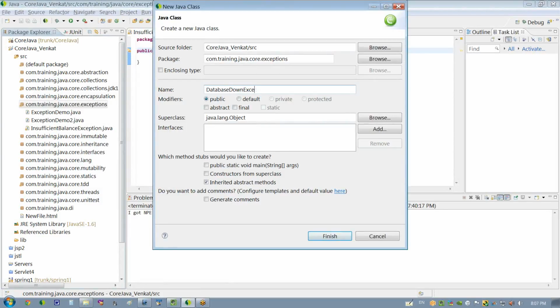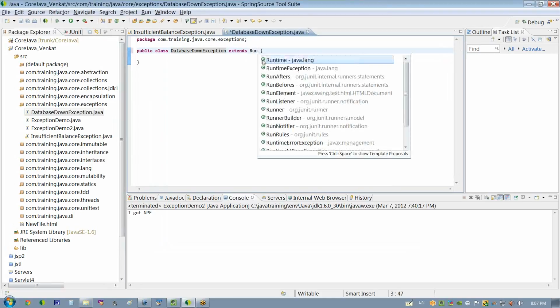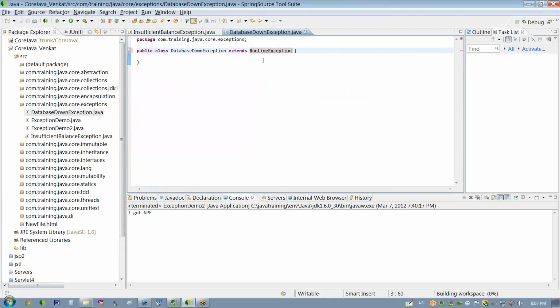That's going to be my runtime exception. So you have to extend RuntimeException. If your exception extends RuntimeException, then it's an unchecked runtime exception. Otherwise, if your exception extends regular Exception, that's a checked exception. So this is how you define your checked exception.